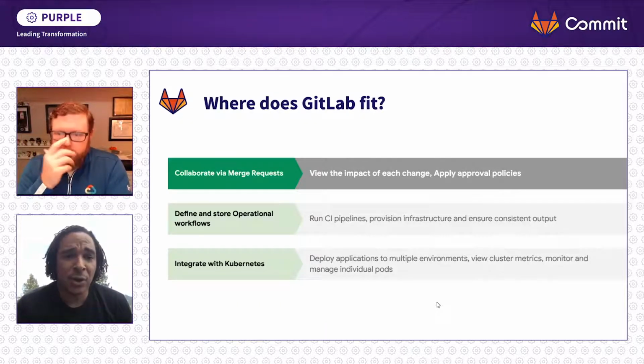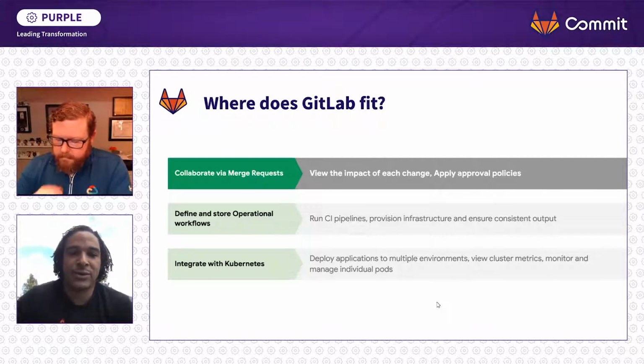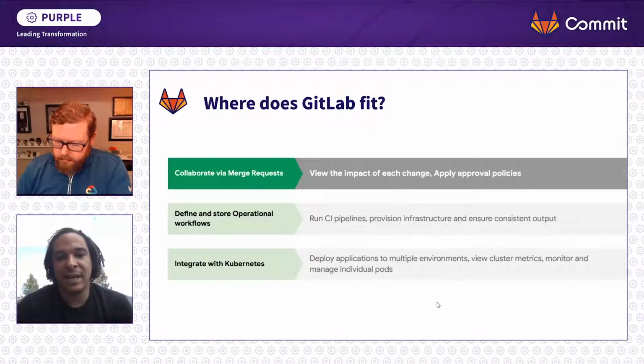We're also using GitLab to store our operational workflow as code, and that allows us to run CI pipelines, which enables anything from running security scans and unit tests to provisioning the infrastructure we need to run the app. It's more than just creating repos; we're taking that a step further by creating project templates, which allow us to define the assets and the configuration that each of the migrated apps might need. That gives us consistency in the output, and it keeps things flexible.